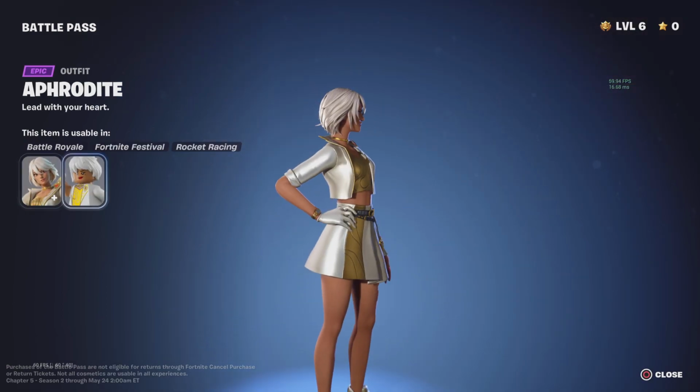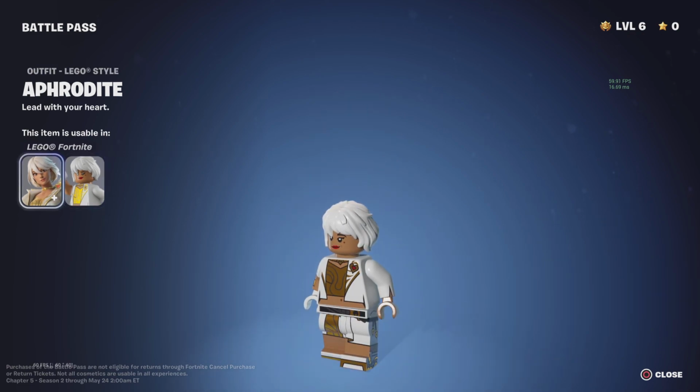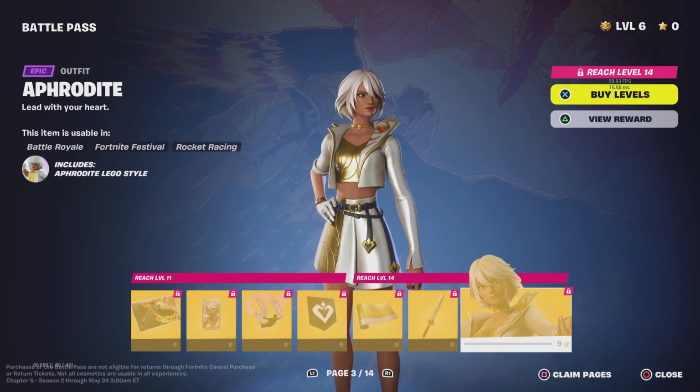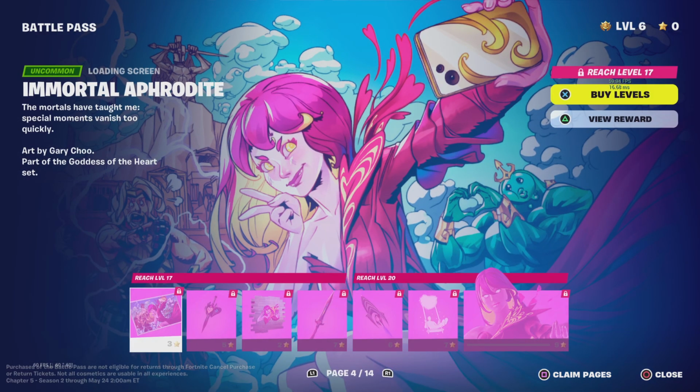This is one of my most, well, I already said it, but I'm looking forward to running this. It's the Lego style. Anyway. We saw it. I'm looking forward to running this. It's clean, simple. And her wings are cool. You got Immortal Aphrodite. This is the style. I personally prefer her first style over this.